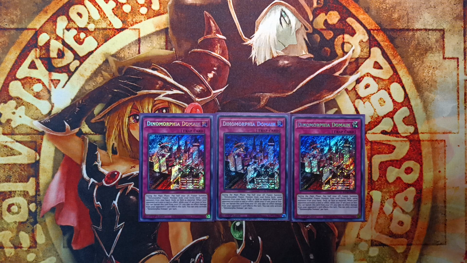And then every Dinomorphia normal trap has the exact same graveyard effect, and that effect reads as follows. When your opponent activates a card or effect while your life points are 2,000 or less, you can banish this card from your graveyard. You take no effect damage from your opponent's card effects this turn. So all the normal traps basically prevent you from taking burn damage by your opponent's card effects for the entire turn, which is pretty cool.